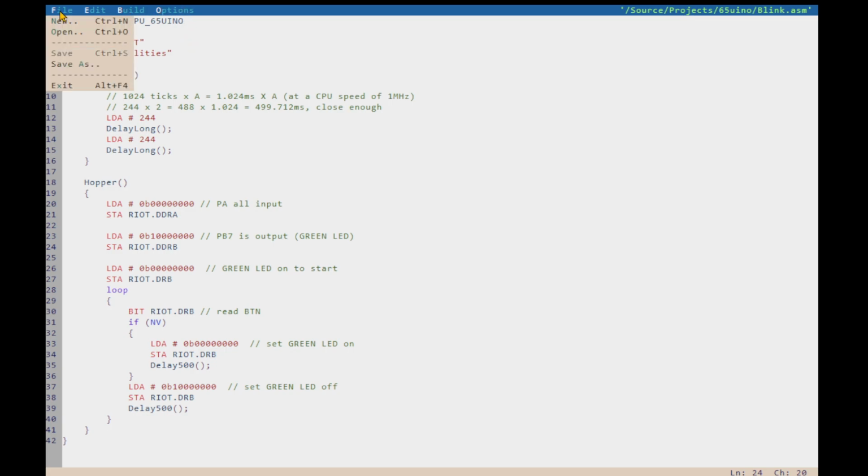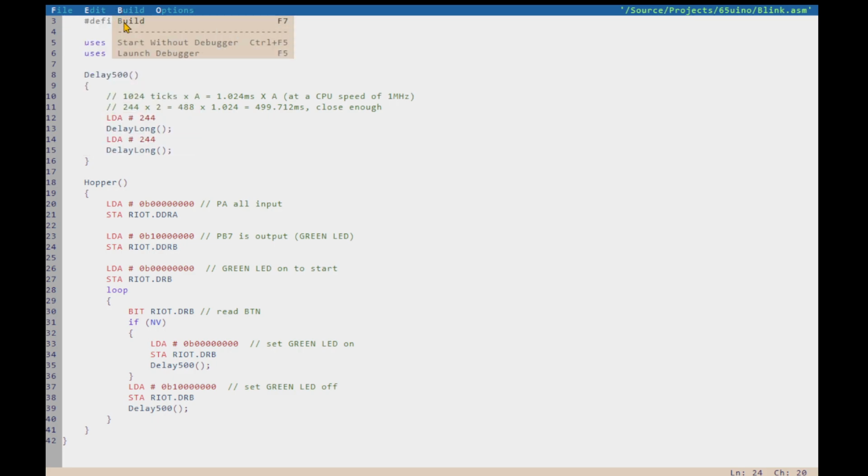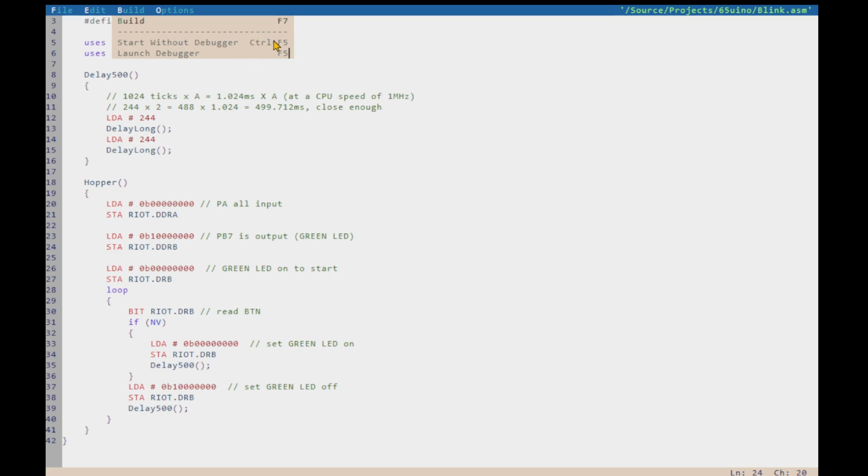All the menu options are up here, all the functions I use, and they all have their shortcut keys next to them. And in Hopper, the debugger and compiler use the same keys as Visual Studio. In this assembler, it only uses these keys anyway. There is no debugger for the assembler. There's an emulator for 6502, but it's not part of this. It's part of Hopper, it's just not part of this IDE.